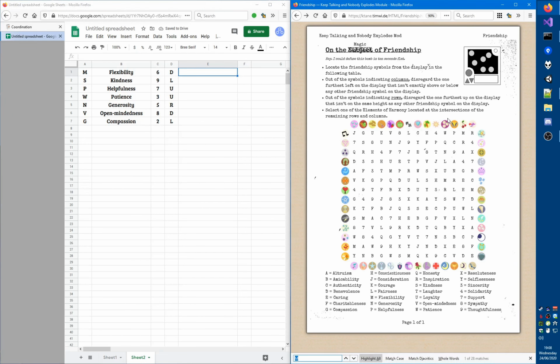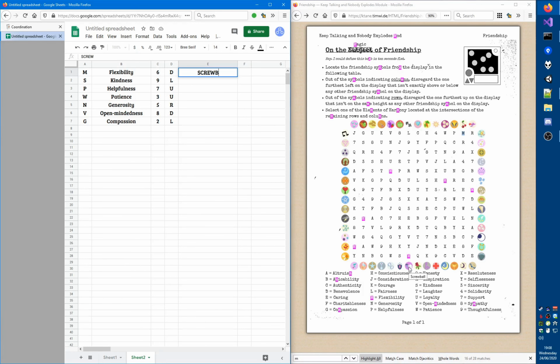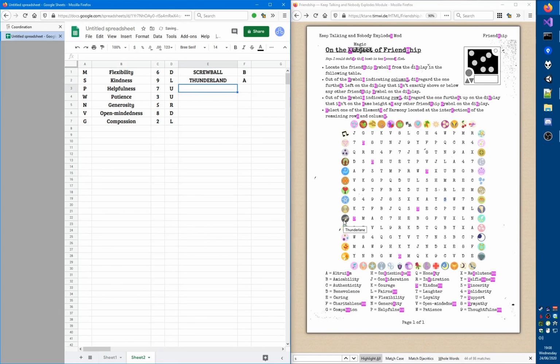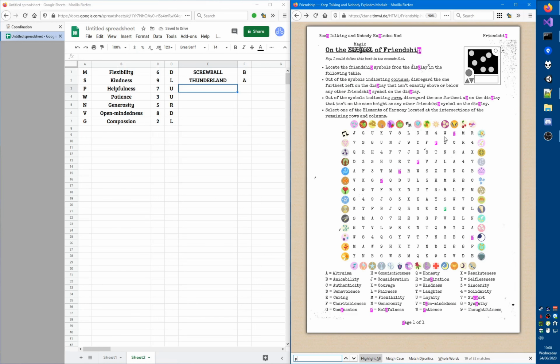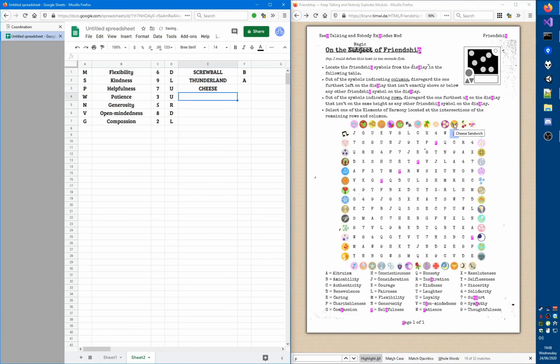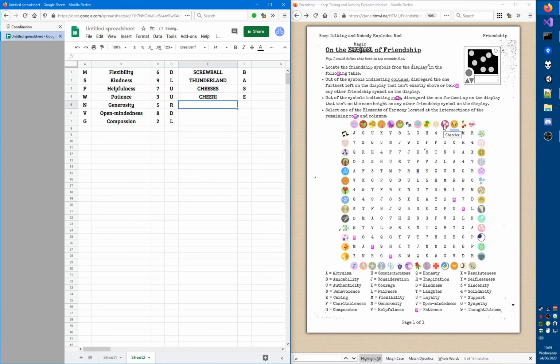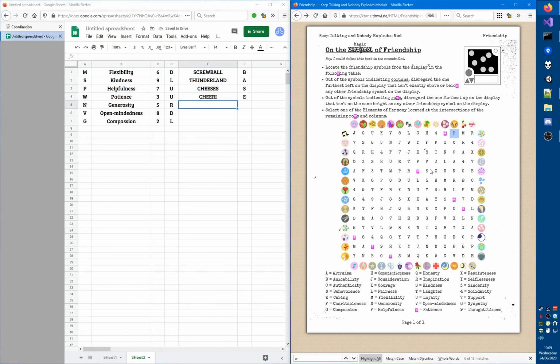So with the M moving down, we get Screwball. That gives us a B. Then with the S moving left is Thunder Lane. And then the P moving up is Cheese Sandwich. Cheese already has 7 letters. No, it has only whatever. Patience is W, so we want to move up from that. We get Cheerily. That's enough. Base. All right, that seems to form a word.